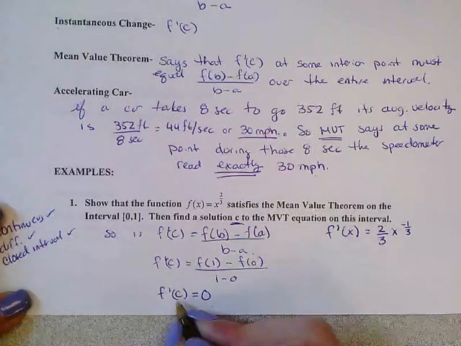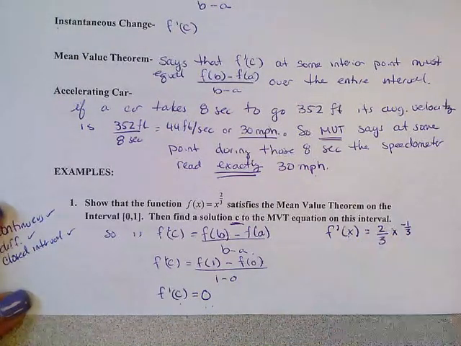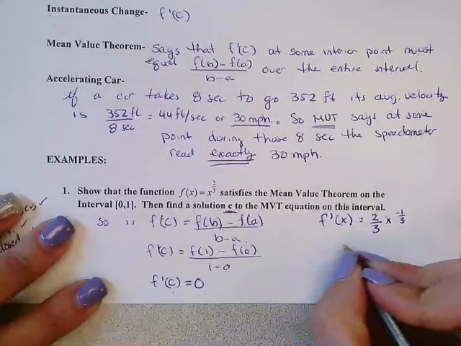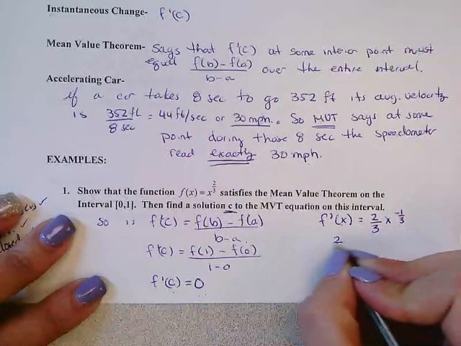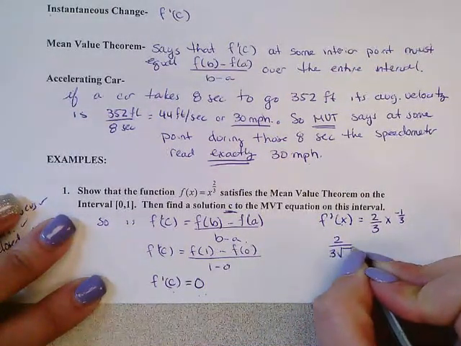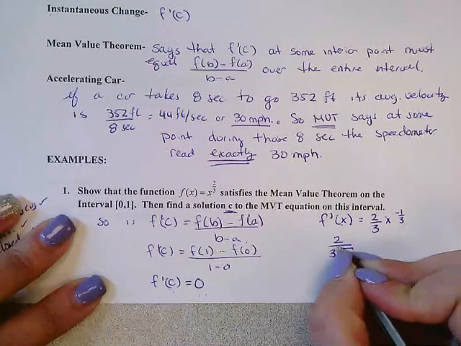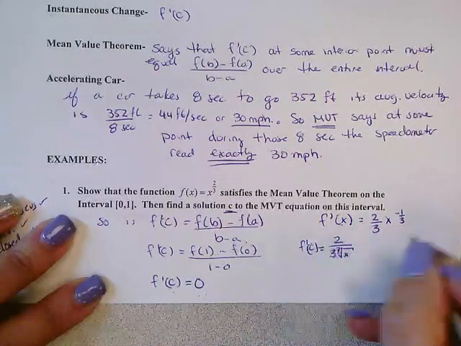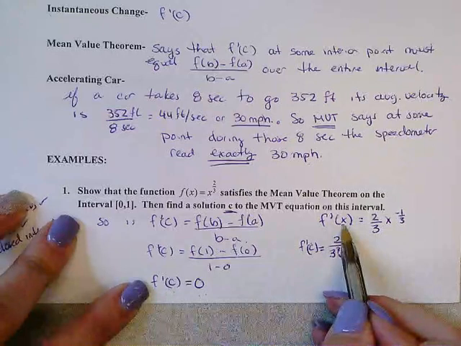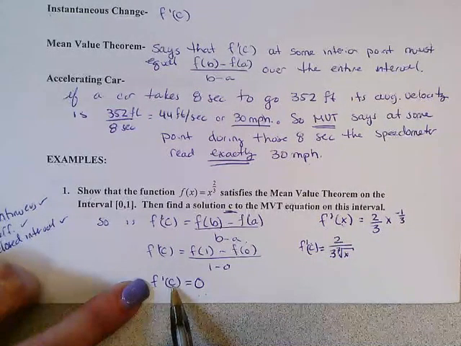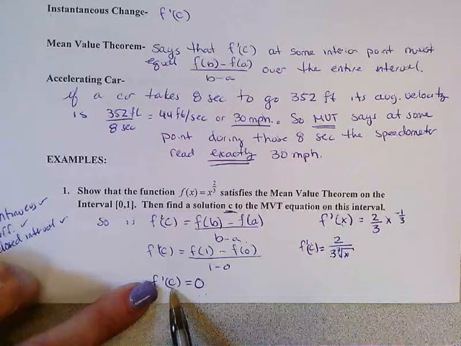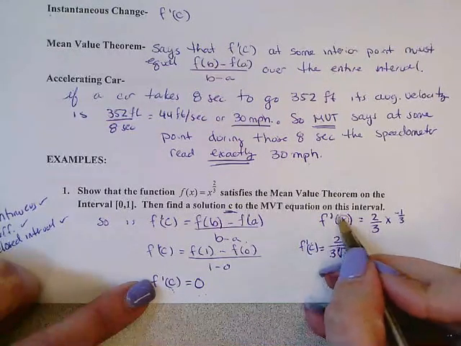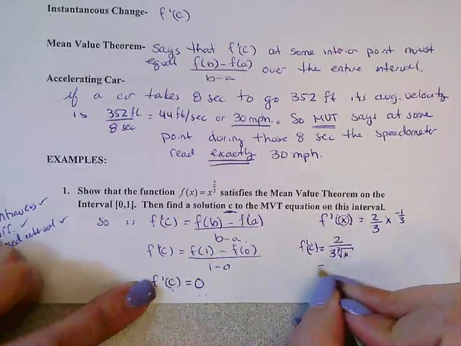Now, f prime of c and f prime of x, that's basically the same exact thing. I'll explain this a little bit more when we're doing the homework problems. So I'm going to rewrite this as 2 over 3 times the cube root of x, and I'm going to call this, instead of f prime of x, f prime of c. There's no difference here, okay? When we say f prime of c, we're focusing on a point that is on this derivative. So I'm trying to figure out what c is, or what that x is. So I'm going to set this equal to 0.